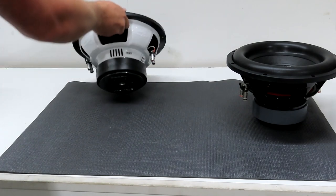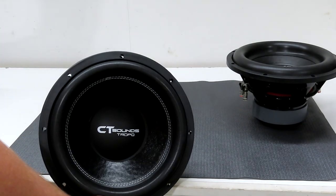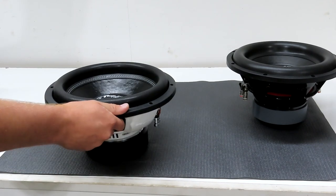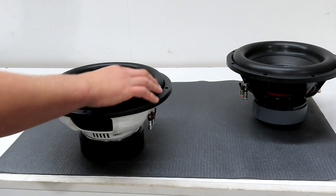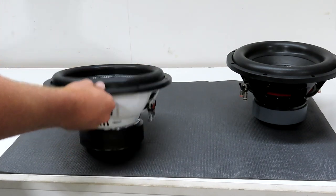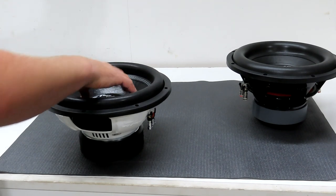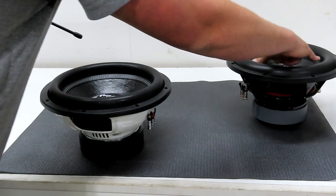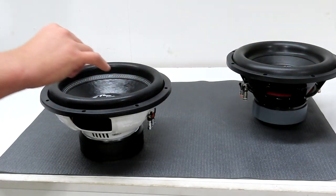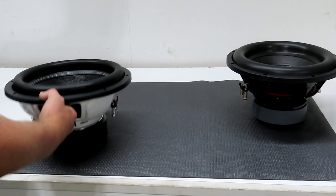The CT Sounds is quite a bit different. There's a lot going on here. A bit taller of a surround. It's quite a bit taller. And, you know, thus it can potentially move a little bit more, even though it has a little bit larger cone area compared to that of the SKAR. So actually, I'll measure the cone area of each of these woofers.